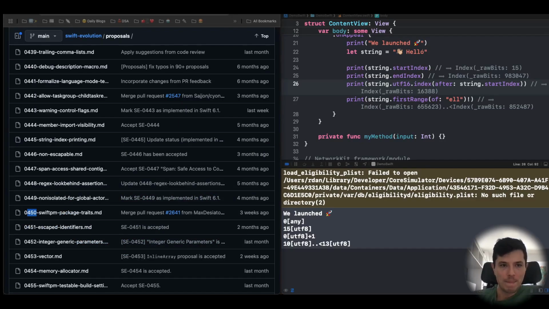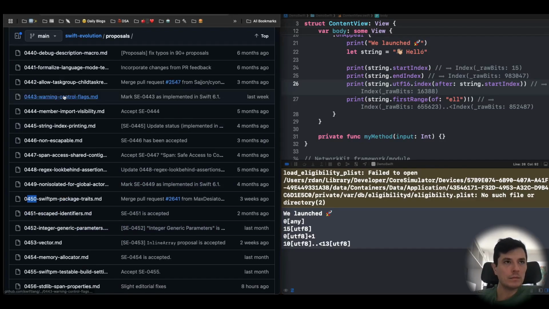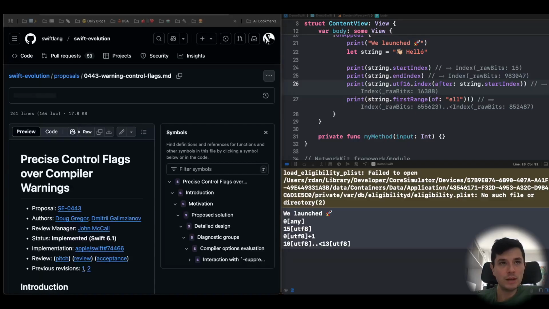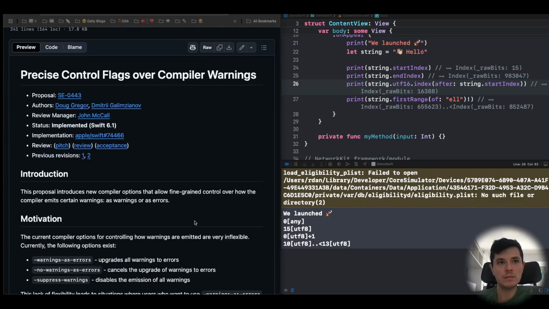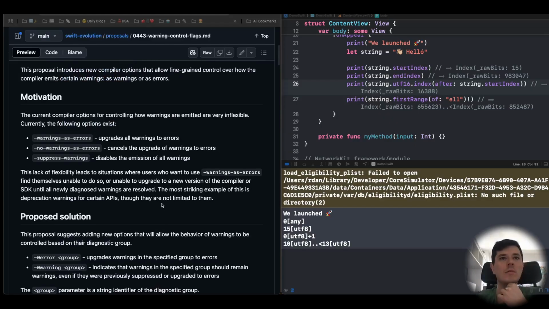What else? 443, it improves how you'd see warnings in the compiler. Before, you had different ways of handling the warnings that your Xcode outputs.